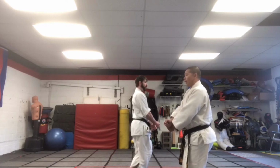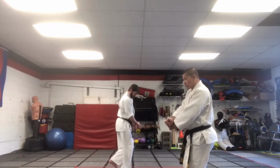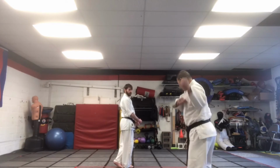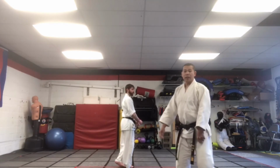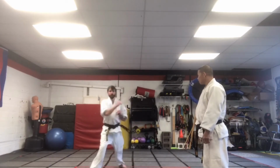Right here, okay? So from there, your right leg moves out to do a 24 arm block. So when you step out, 24 arm block to a forward stand. Right, walking stand.